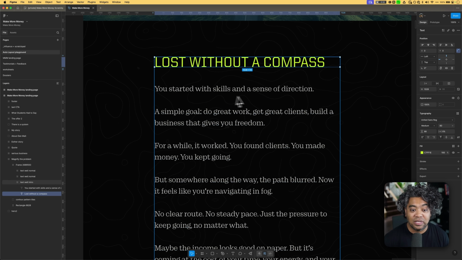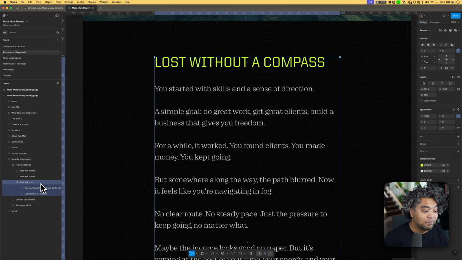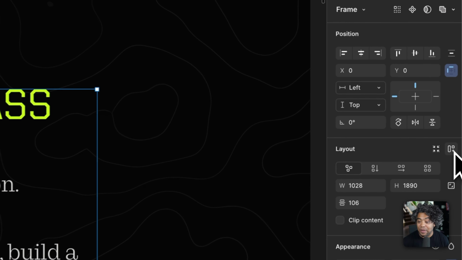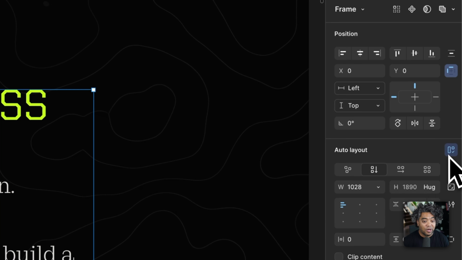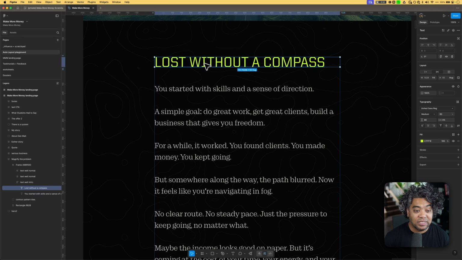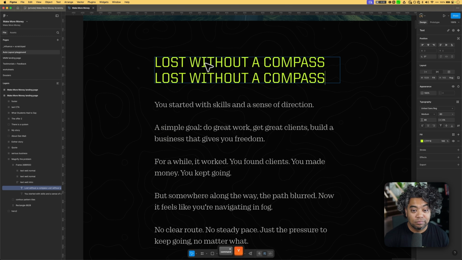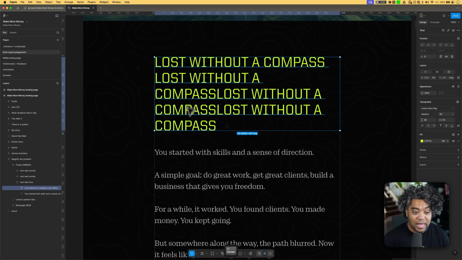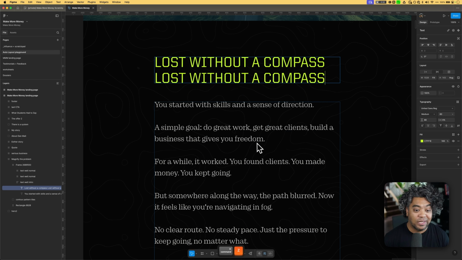So I'm going to set myself up for this. Pretty easy. I click on this. Click the auto layout button over here, or Shift A, auto layout. It honors the spacing that you already put in here, and you're done. That way, if I want to add more to this headline, I can. Right? So you see, as I'm adding more text, it's growing, it's honoring the space that I have in here. All right, that's basically it.